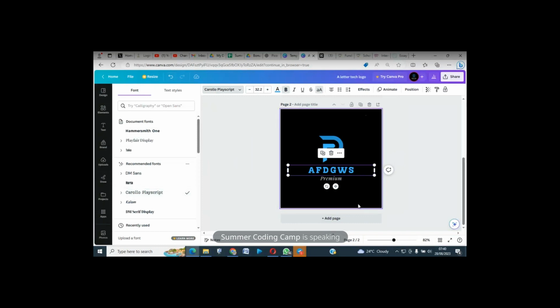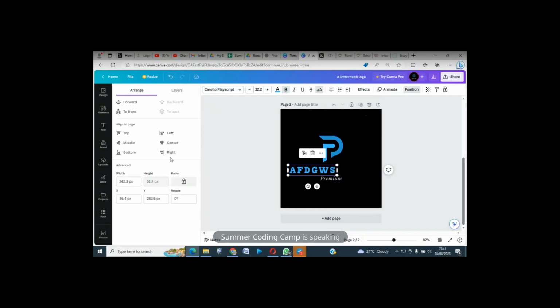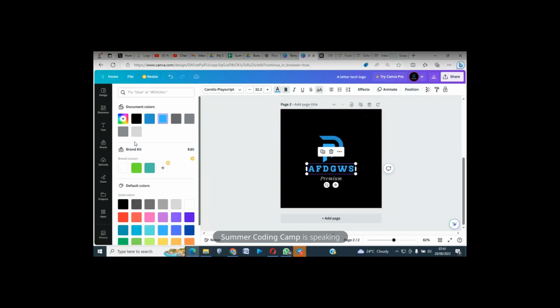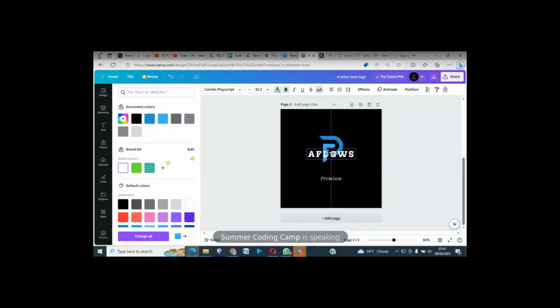Then with this, if I move this one like this, the spaces on each side is too much. If I move it like this, it will appear as if it has jumped to the side. So I want it to come back to the middle. You go to position and you click on center. Now if I want to place this one here, okay, let me change the color so that we can see very well. Say white. If I place it on it, the text is on the icon, the logo, but I can arrange it in such a way that the logo will come to the front.